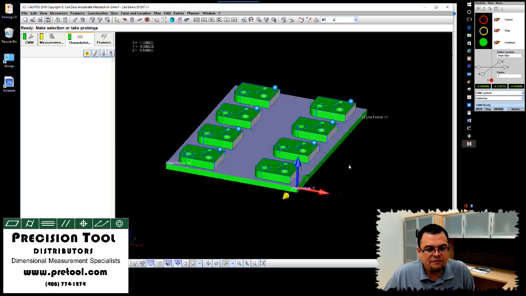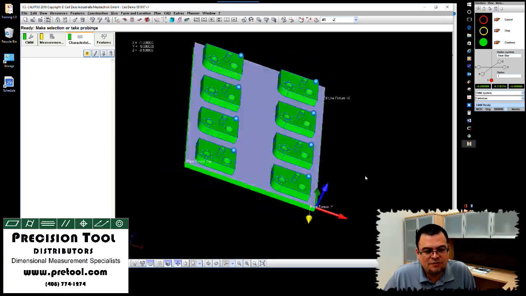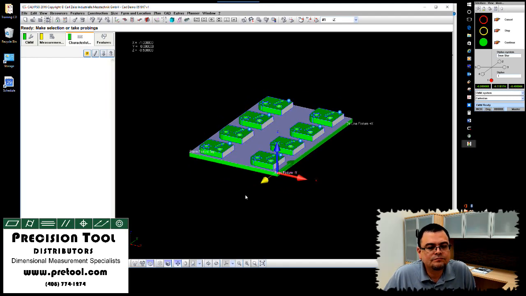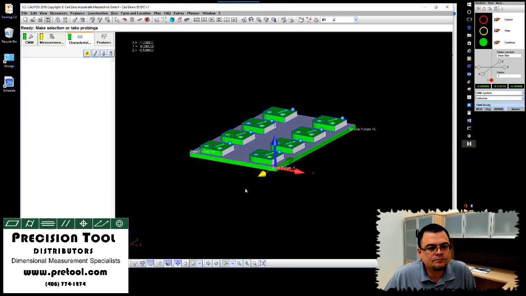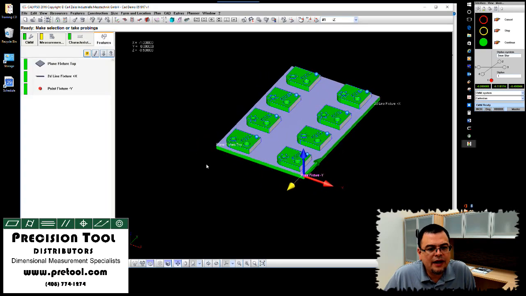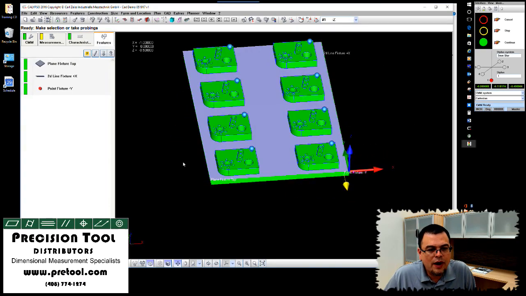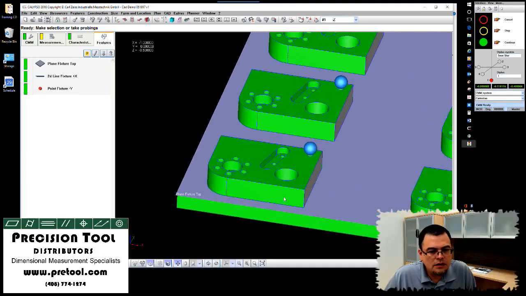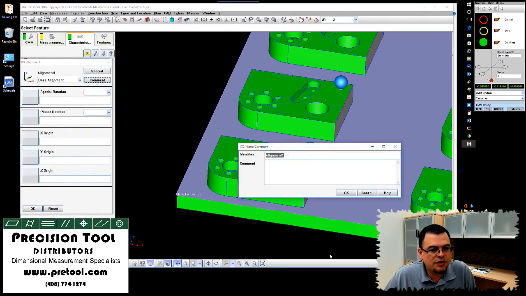Now, of course, now that we have a base alignment and all that, I bet I could try positioning it on the CMM. But it doesn't matter, so let's write a quick program. Okay, so now we're going to actually set up to measure this part. To do that, we of course need a sub-alignment, and this one we're going to call alignment position 1.